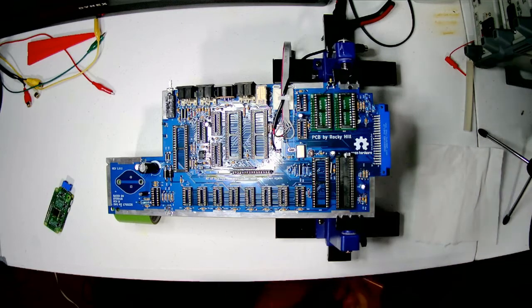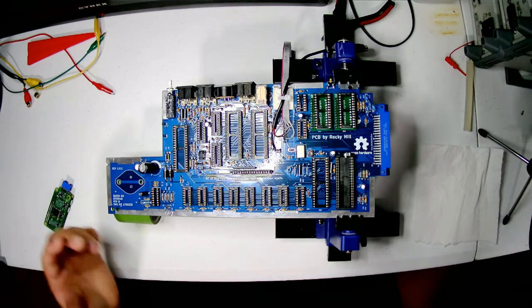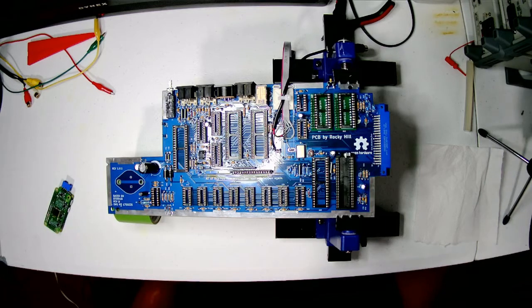So hopefully this is my fourth and final video on this. As you saw in the other video, I've populated the board already. I've done a couple of things since the last video, because this video is mostly going to be just inserting the chips and assembling it. So I didn't want to do any more soldering.